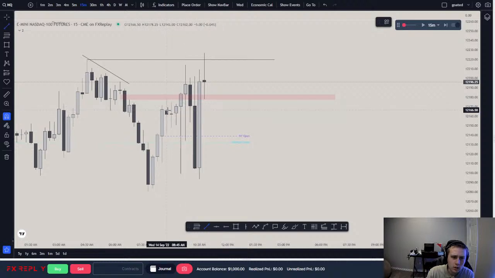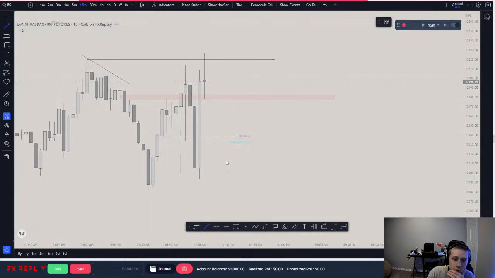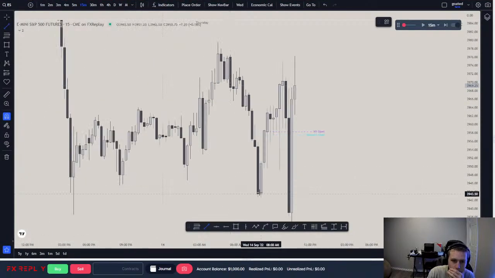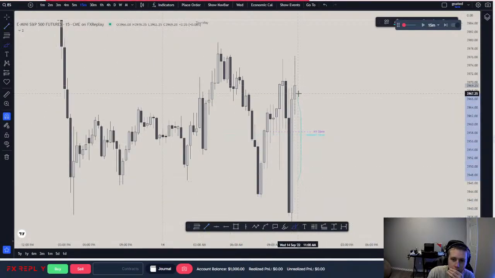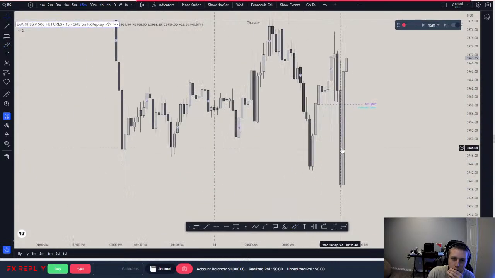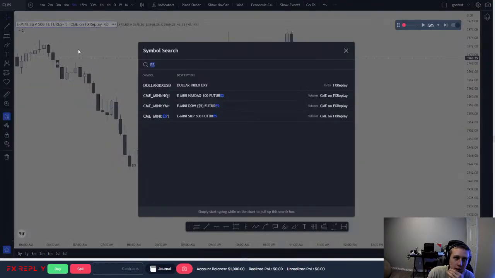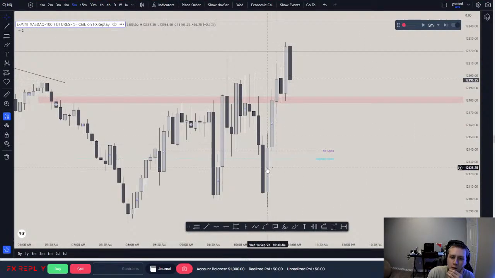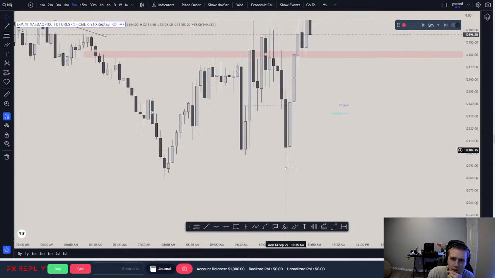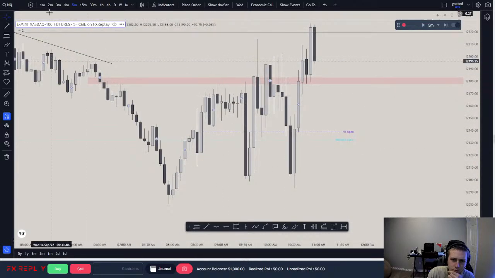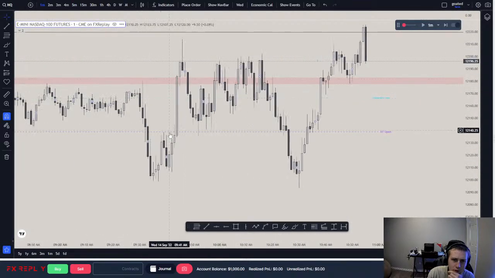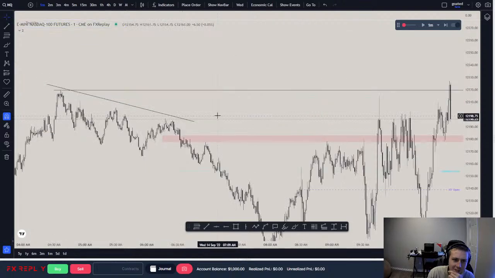Wait, actually, this is an interesting delivery. So ES wants to come down and take these lows. That's what we wanted to do. So I guess you could have been short-term bearish here. Should I pull up both of them side by side? I might. I don't know, this was an interesting AM session.